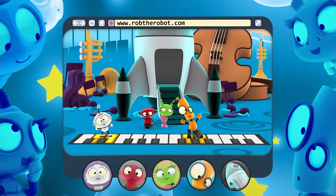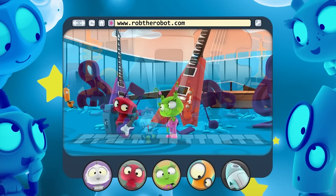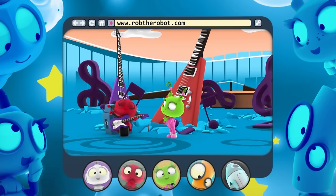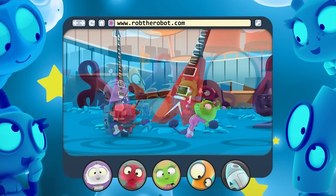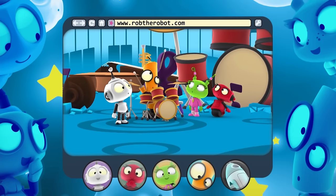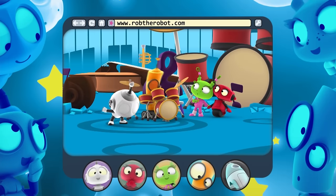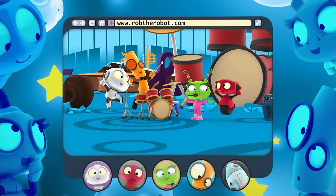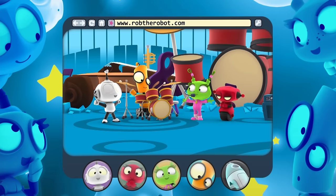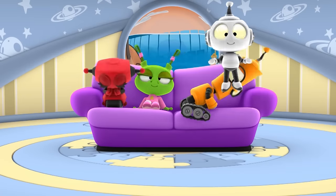We went to Band Planet to help Emma find an instrument she could play in the Galaxy Pop Contest. Playing notes in the right order is harder than it seems, but TK was really good at it. Then Emma tried the drums, but Orbit was really good at those. Emma sang us a few notes of the song she wanted to play, and that's when we realized Emma's perfect instrument is her voice. The perfect thing for your band.